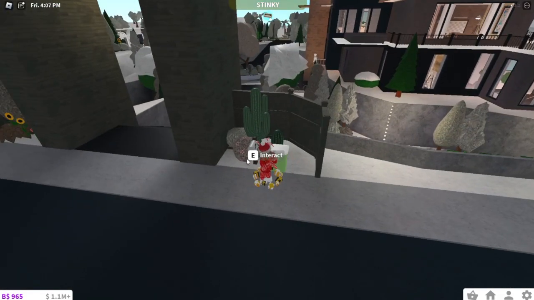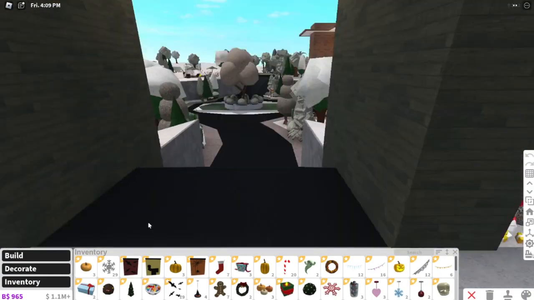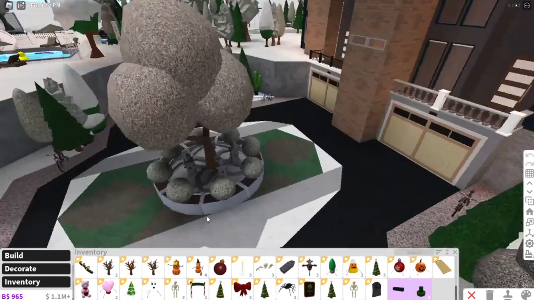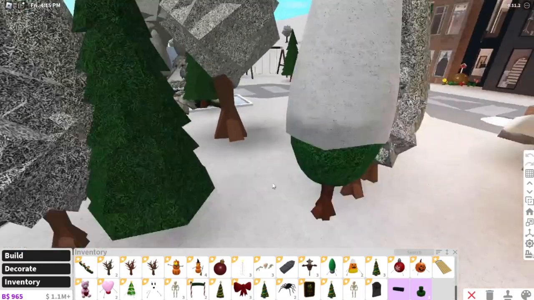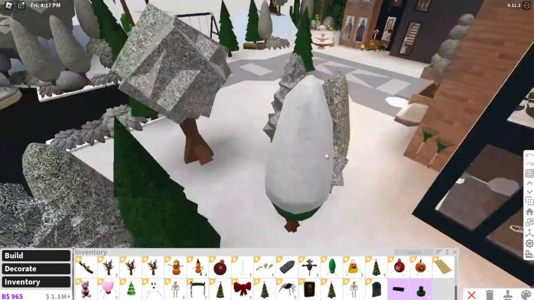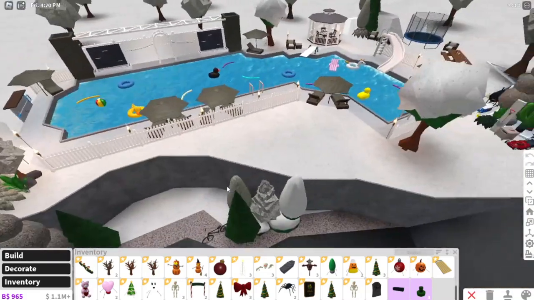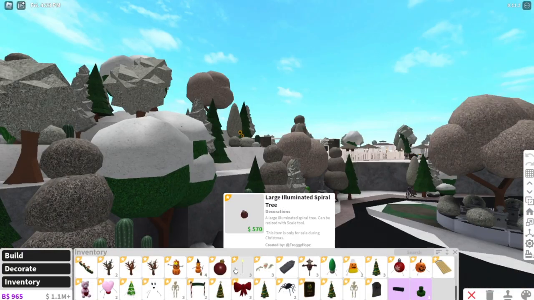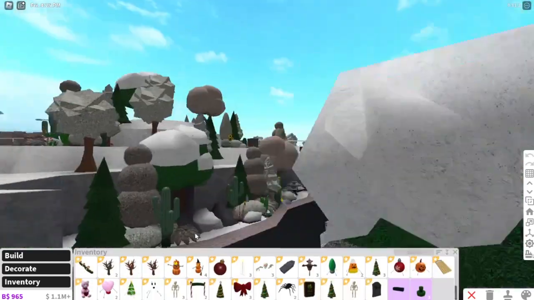So let's head into build mode, and if we go into my inventory, we're going to have a lot of Christmas items now, because I played through this update and got a ton of them. One of the new update items is this brand new Christmas tree thing, which I think looks pretty nice. Now all we have to do is decorate this. We have our large plastic ornament, a yard ornament. We have an illuminated tree, which we can put in a room in the house.